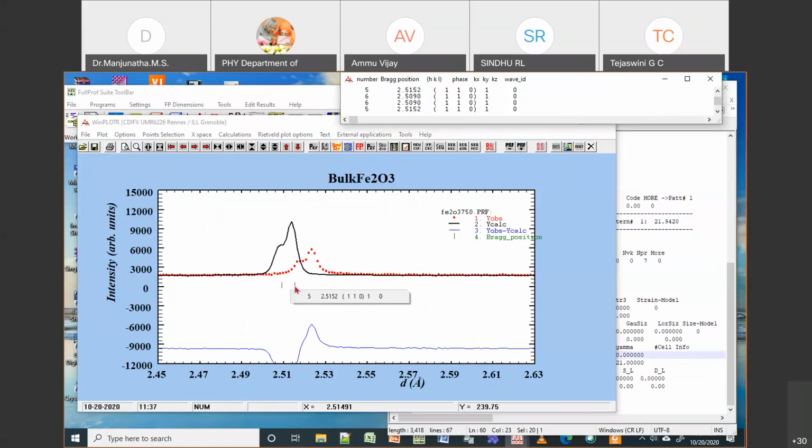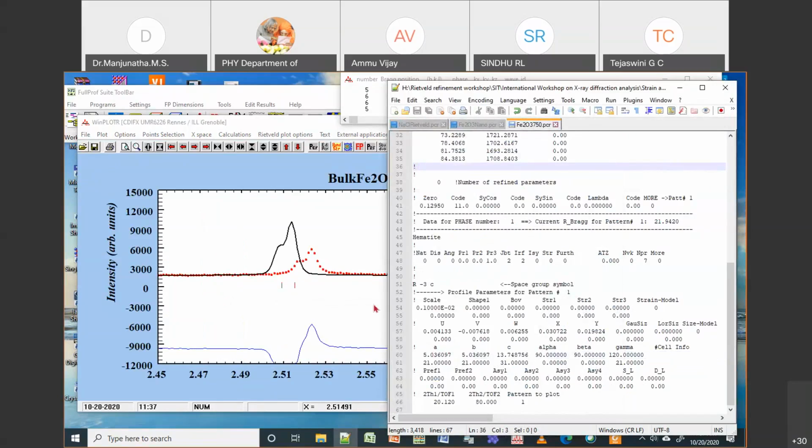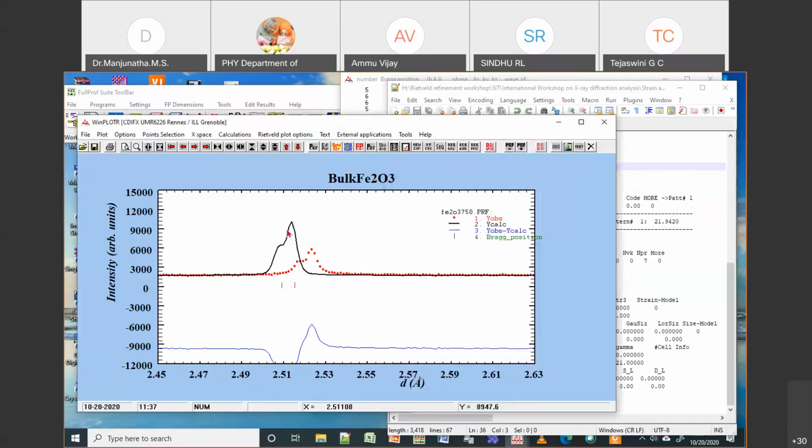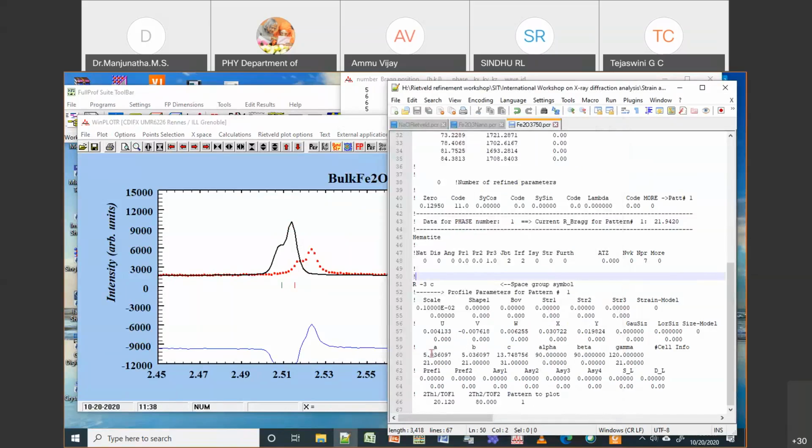I will show you how to do that. 2.5152, you multiply this by 2 times. If you multiply that by 2 times, then you will get this value. Same way, but this is the calculated value for the black. I want to shift this to here, so I need to take the proper value. If you see here, this value should be 2.5232, into 2 times it will be.